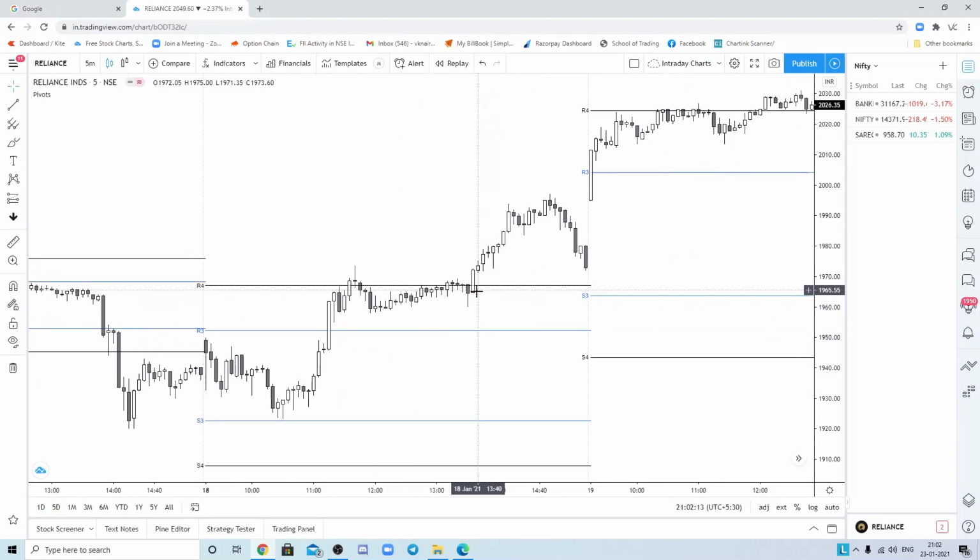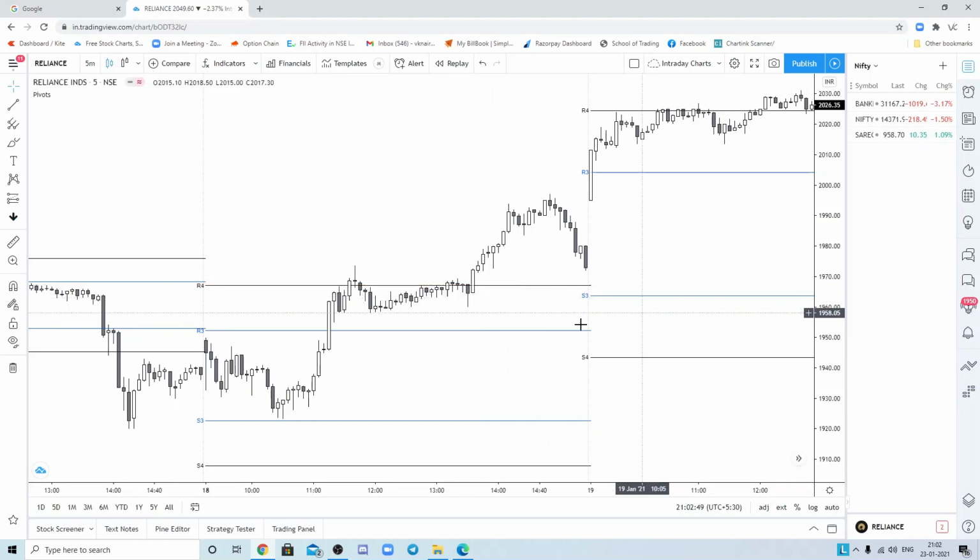So here you can see that this is a candle with a proper close. Here also the candle closed, and then you could have entered over here. Now we tried moving up. Now where will your stop loss be? Your stop loss will be just below this. And as you can see, though it came down, it consolidated and then went up. Now let us see how many points you have between R4 and R3. R3 is at 1952 and R4 is at 1967.